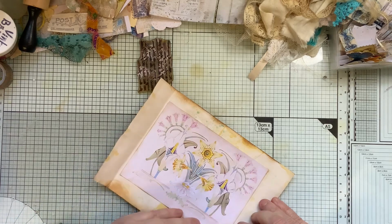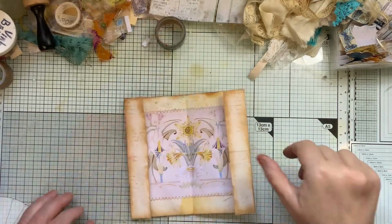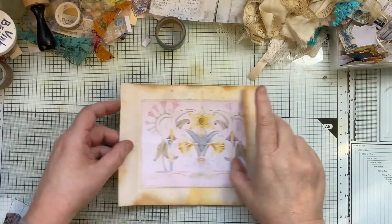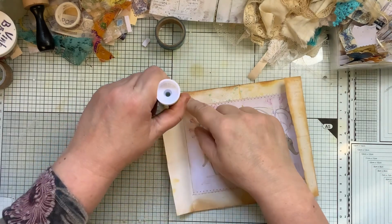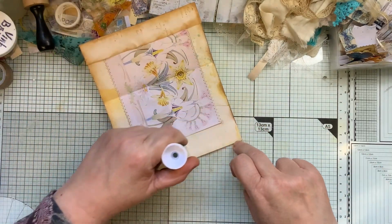Okay, so I'm just going to stitch there and there because you're not going to see that bit there. Okay, so I've done that, just stitched it around there. I think I'm going to use washi tape on here. Okay, so just glue that down. I'll miss the bit on the edges, so I don't have to worry about it drying.